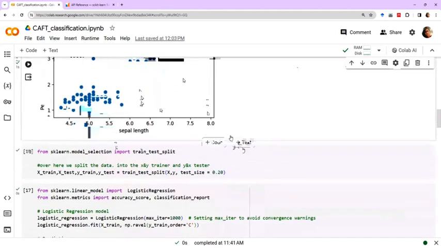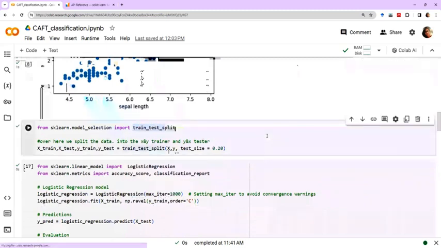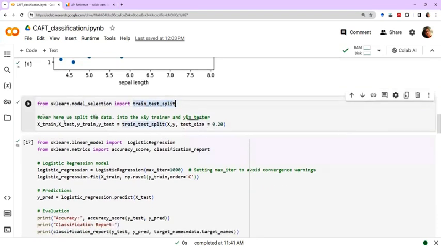Okay. So after we have defined the X and Y values, the next thing we do is the train test split. Okay. So from sklearn.model_selection, you just have to split it into train and test sections. Over here, we split the data into X and Y train and X and Y test. So you have to keep these names in this fashion only. Otherwise, by default, whenever you are calling this train_test_split method, the first variable goes to X train and the second variable goes to X test, and the third and fourth go to Y train and Y test.